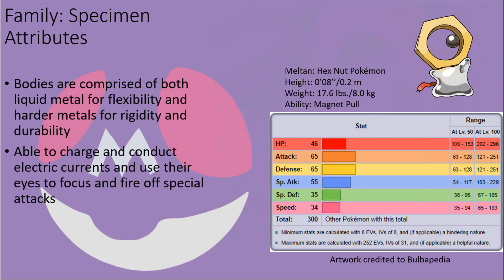Both of these metals are able to conduct an electric current readily from the motion of the liquid metal portion of their bodies, thus granting these creatures access to several different Electric-type moves, as well as sole access to the Magnipull ability as Meltan. This is replaced with Iron Fist upon evolution as a consequence of Melmetal's use of its immense upper frame to inflict damage, with the central eye in the middle of the head doubling as a focusing beacon to charge up their projectile moves before firing them outwards.